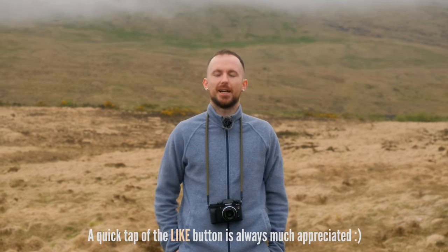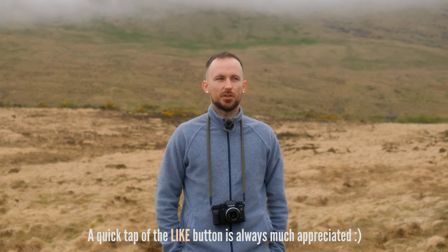So yeah, I took a little wander during the week to a few different spots and took some photos. And just to let you know, it was also quite cloudy on those days as well.